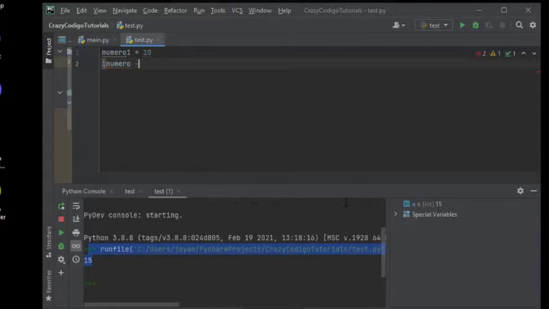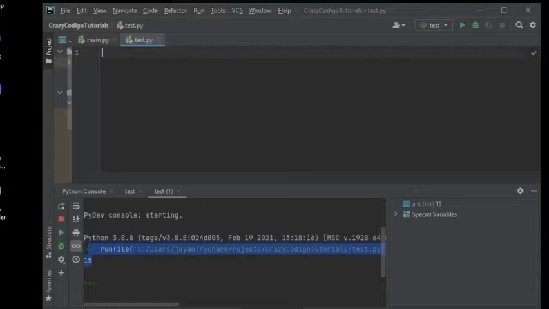This is not a valid variable name, as you can tell already. There's a red line already, right? This part is valid, this part is invalid. So that's basically how you name variables, okay?